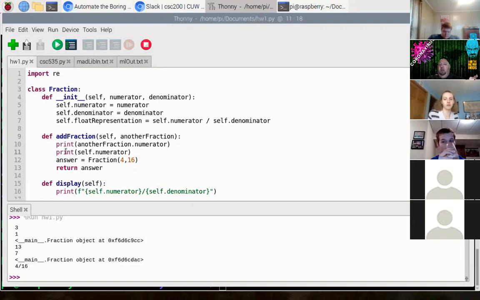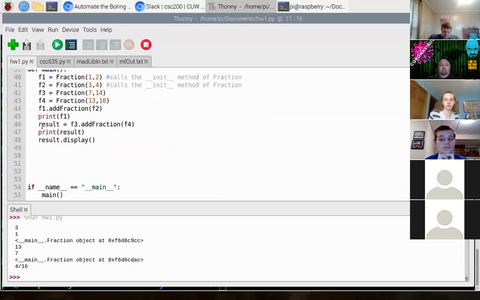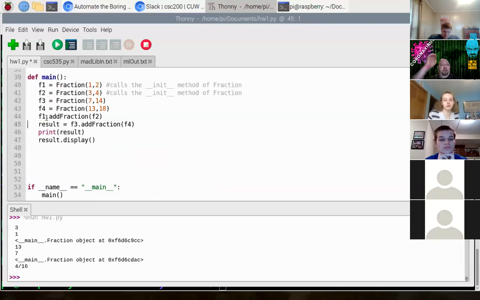We're proving this example here by printing out another fraction's numerator. So whatever fraction was passed in as a parameter, we're going to print out its numerator. And whoever called this version of add fraction, we're going to print out its numerator. Let's start off with those two pieces, so I'm going to take off this printf1 thing here. In this case, I am having F1 call add fraction, passing it F2.